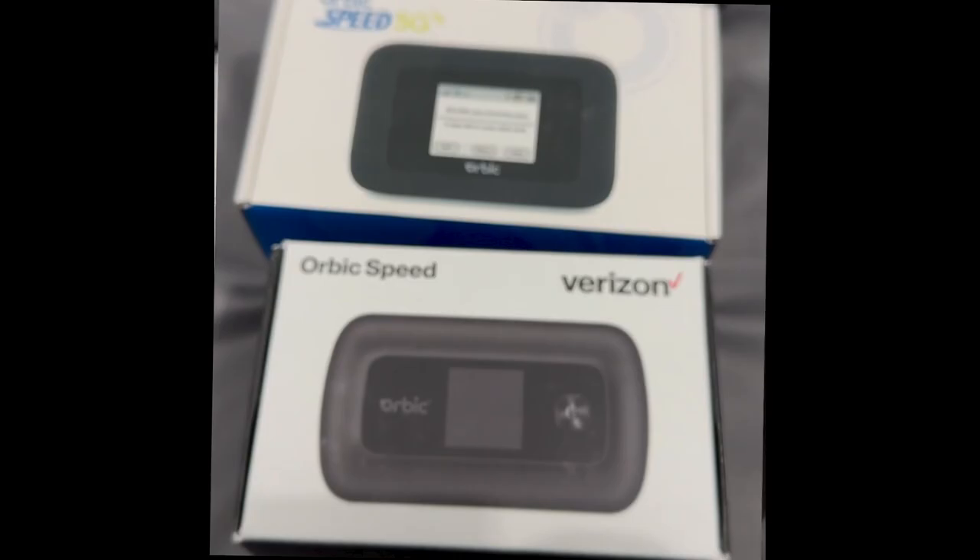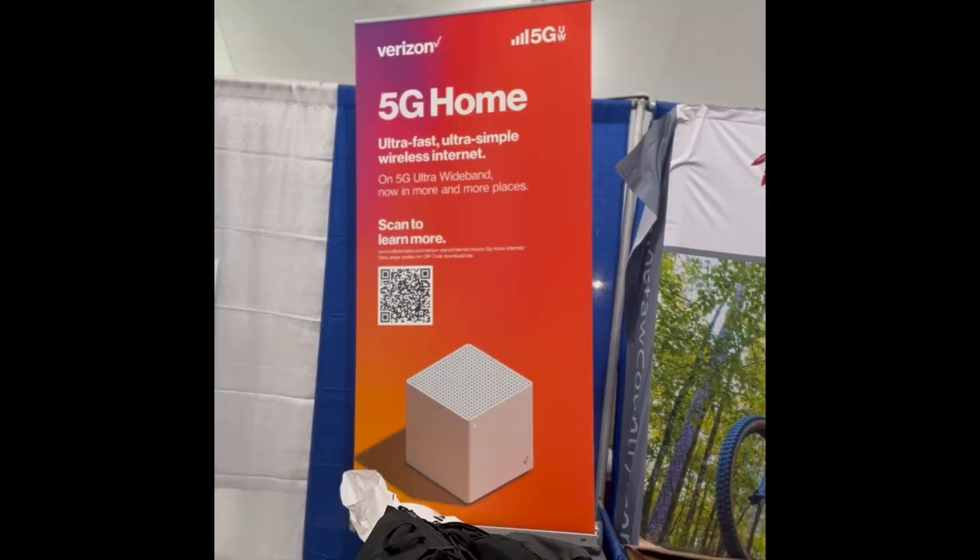Verizon has two reseller booths at the show, mainly concentrating on selling phones. They have a little hotspot, but there's no way to connect external antennas to it. They do have a home version, but you need a home address to order it and all the antenna is built inside — it sits in your house so it doesn't get very good coverage through the walls. Every representative I talked to gave me a different answer on cost, so it was difficult to understand their setup.